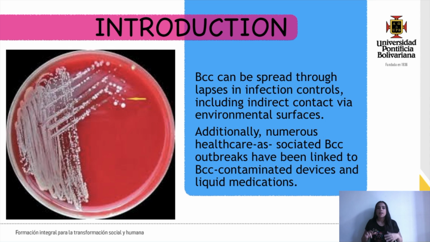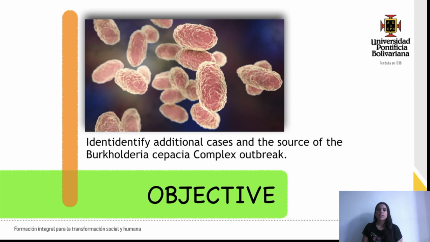First, the indirect route, which can be caused by environmental surfaces, and the second route, the direct one, which can be patient to patient but is less common, or the route that happens in cases of contaminated sources of food. The objective of this article was to identify if the Burkholderia cepacia complex was the cause of this infection and also identify additional cases that could help the investigation.